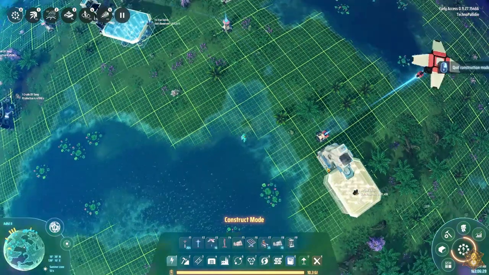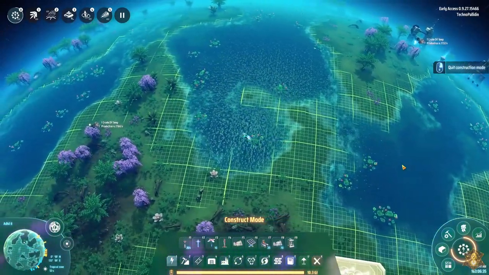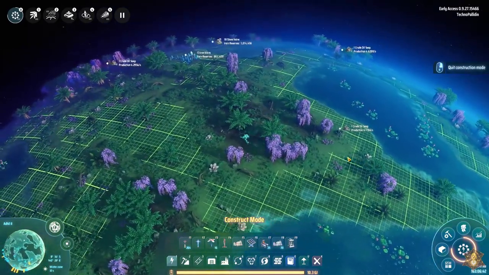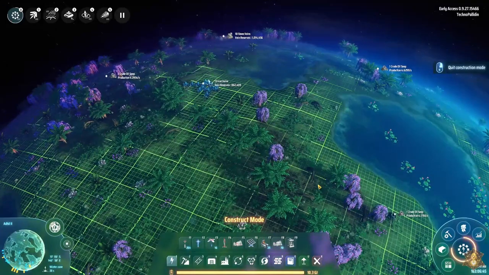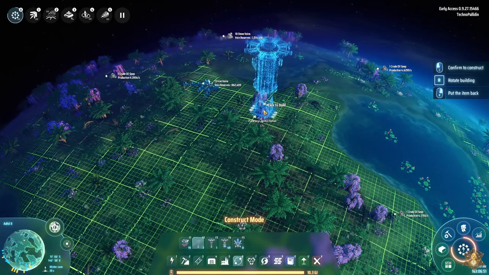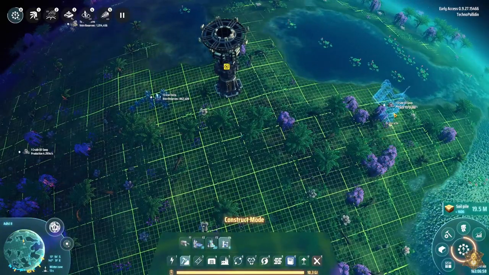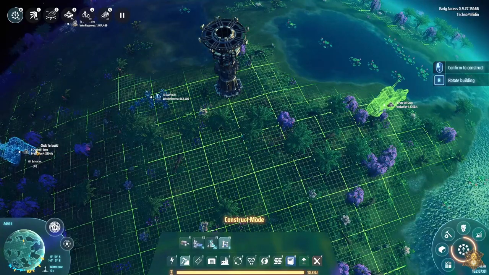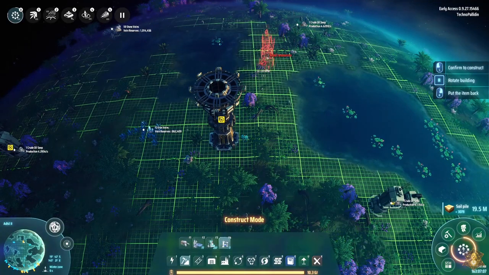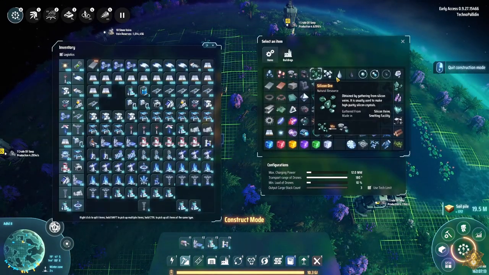I do like the range on these guys. Definitely makes setting this stuff up a little easier. Man, there's so much oil on this planet. All right, let's do one here, I guess. And then get some oil there, rotate there, have it output that way. Output that way. Output this way. We'll set you up for oil.